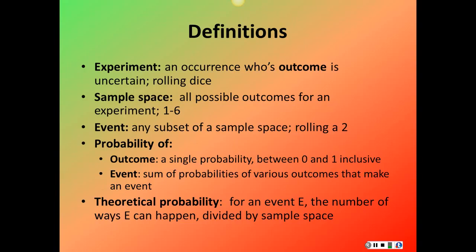And there are two types of probabilities that we're going to be focusing on. The first one is theoretical probability, which is what you traditionally know probability as. As I mentioned, flipping a coin, you have a 1 out of 2 chance of getting heads. That's theoretical probability. So for an event E, it's the number of ways E, our particular event, can happen, divided by the sample space. Assuming all events are equally likely to occur, and that's important. For theoretical probability, every event should be equally likely.